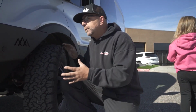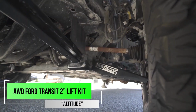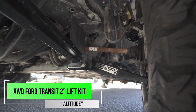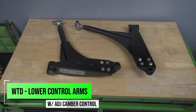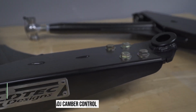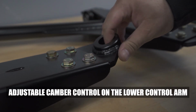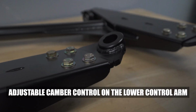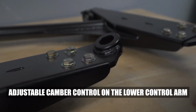So in order to fit a big wheel and tire like this on there, you're going to have to do some sort of lift kit. Well, on this, we've done our lower control arm, which is going to be really nice. What's cool on this as well is now our new WeldTec Designs lower control arm also has adjustable camber control on the bottom. What's really nice about that is it's gonna give you about 1.5 degrees additional camber change or adjustment on there. So depending on the setup that you go with, you have the ability to do that.